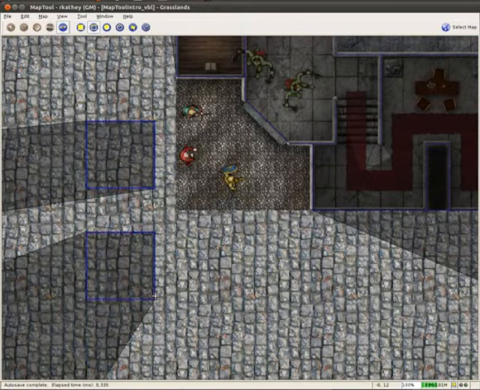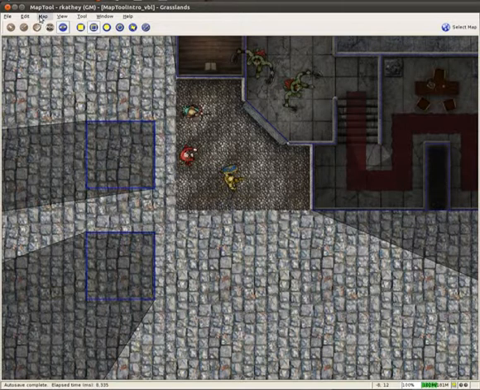This is one of the reasons grid size is so important. If your grid lines up with your map, your walls are going to line up with the grid, and thus you can hit that control key when you're laying down VBL, and it's going to closely match the walls. So you can see when I added that, this other area back here became gray.